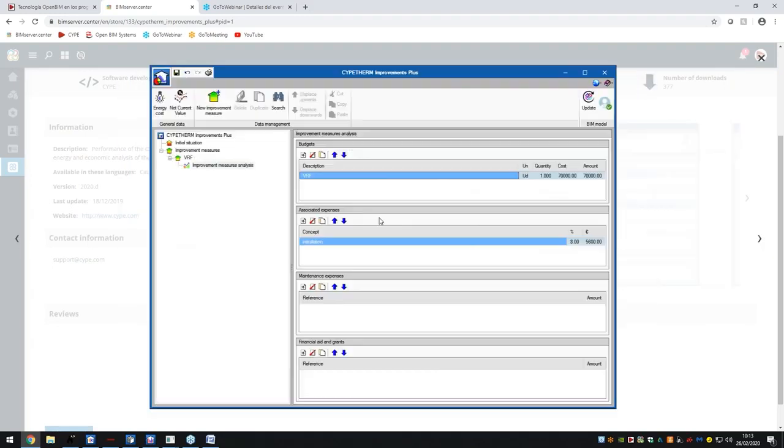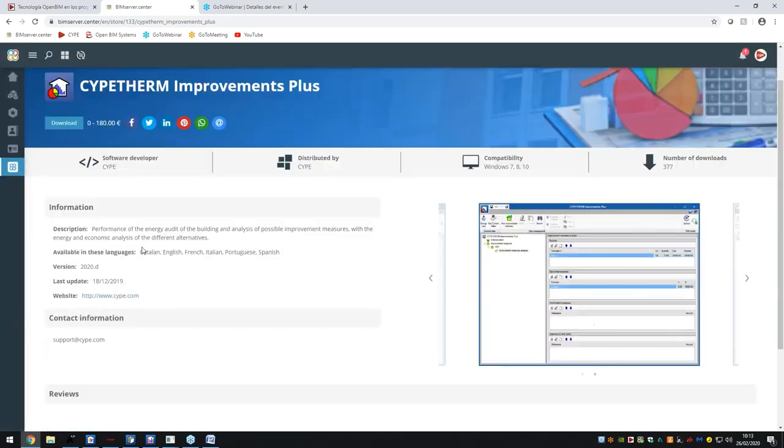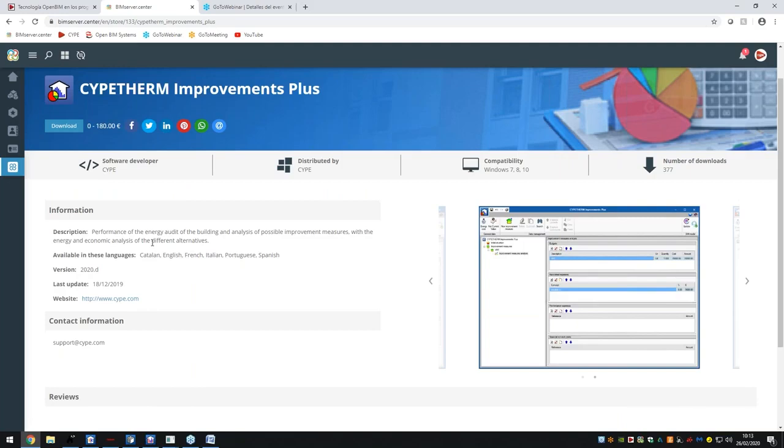So things such as energy cost, net value, so those prices that are inserted, budgets, associated expenses, and you can see here as well. So it's not really a thing whether I recommend Toshiba or Daikin. To be honest, I don't know. But you as a user are able to, again, model your specifications in multiple different brands, and then you have the freedom to choose the most efficient one, and that's basically what the workflow is about. Okay, next question. I hope that answered your question.